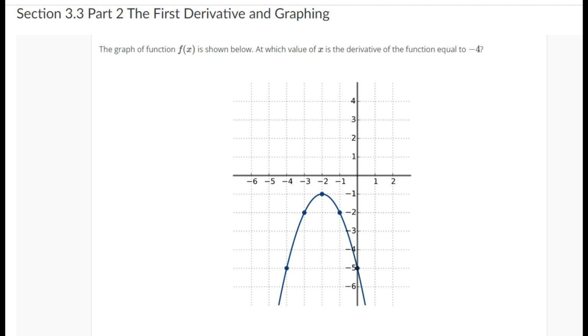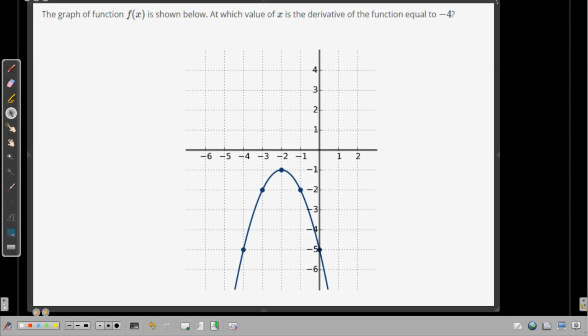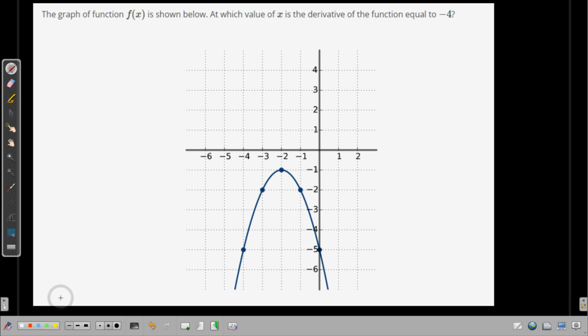Okay, well, you kind of just have to look at it and make your best guesstimate. There's certain places where it's obvious that it will not be 4. It will not be 4 right here. It will not be 4 at negative 4 or at minus 1. Well, actually, let's see. I have to be careful here. So let me make the straightest line I can.